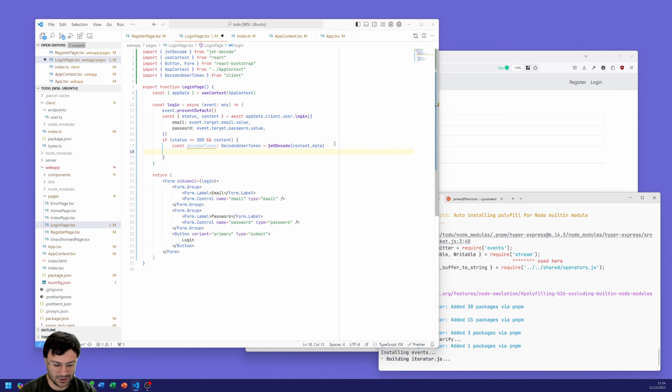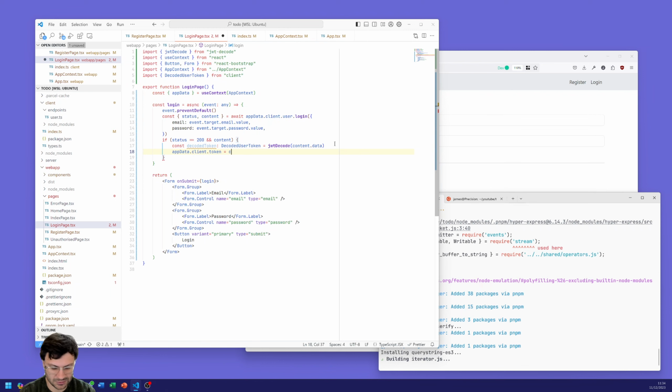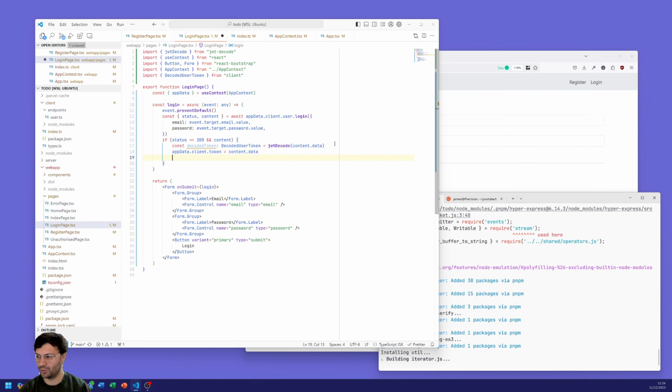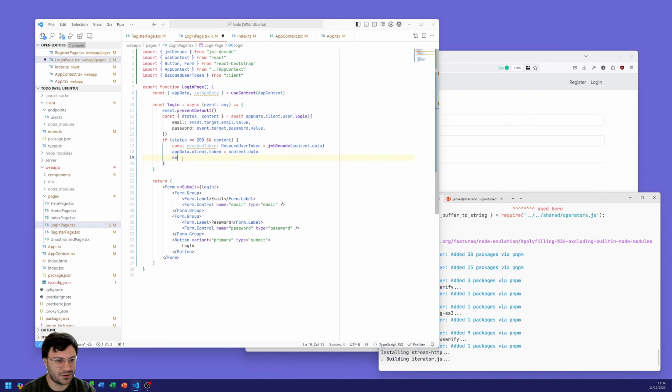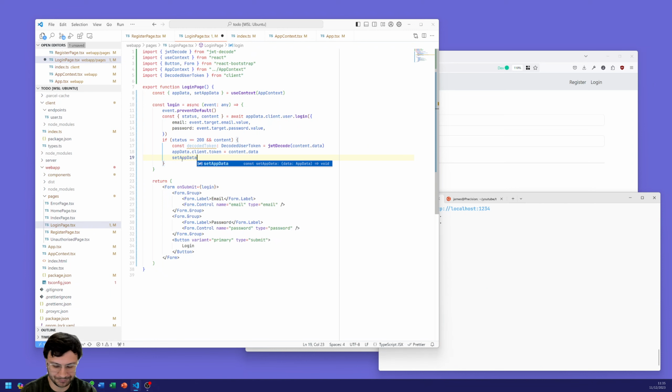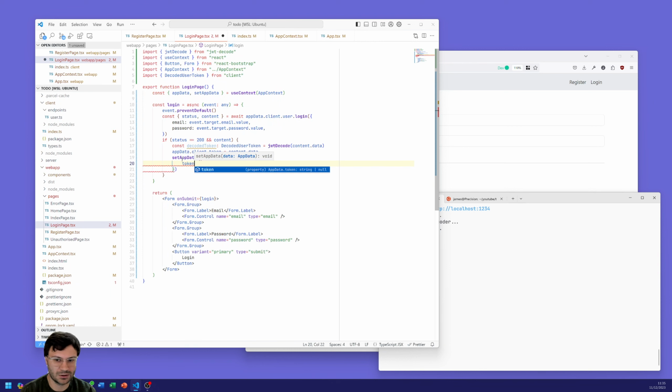We can now set our app data, app data.client.token. We can specify as the token for the content.data. Now we need to update our application with our new data, so I'm going to do set app data, and we're going to do token.